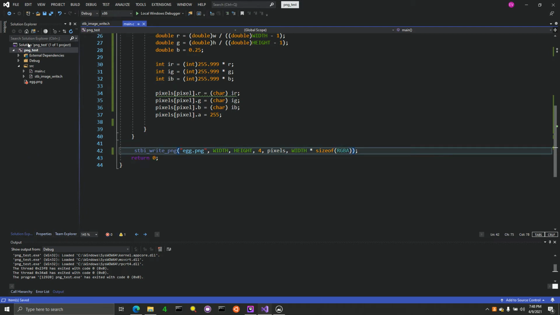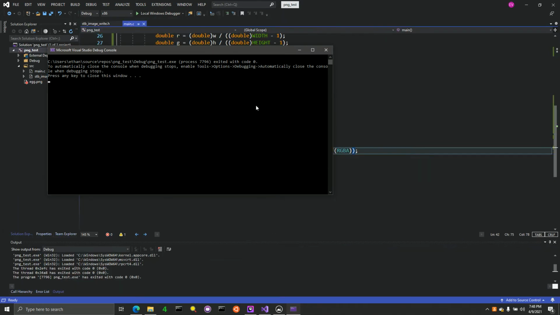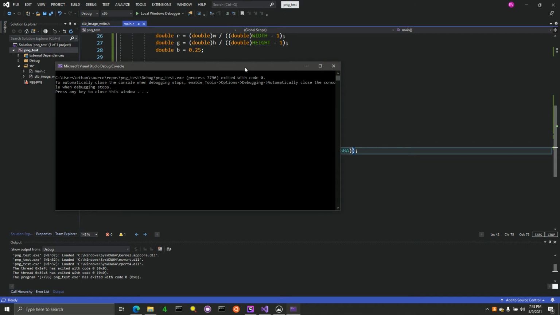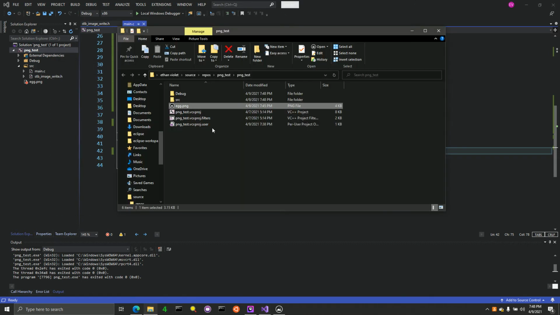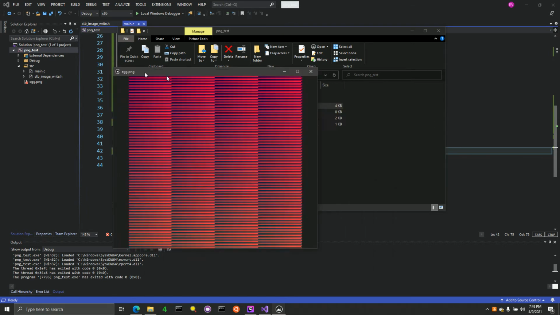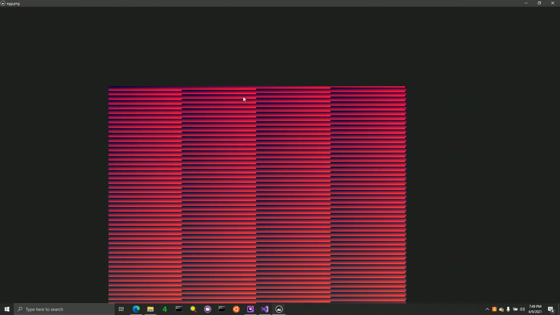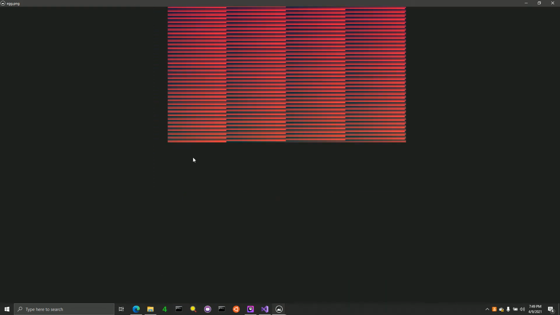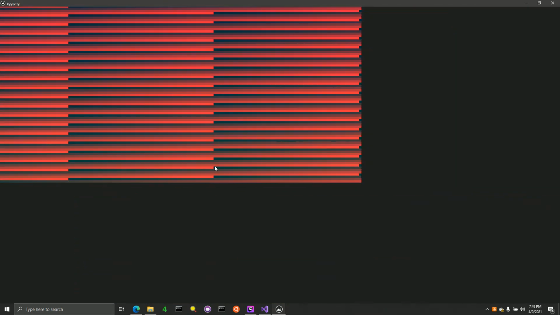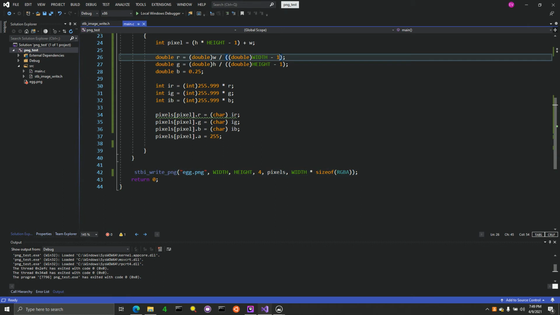That might have something to do with it. Still getting the same chopped up image. Why? It's a good question. Looks like it gets cut off right here. What if we don't minus by 1? Alright.